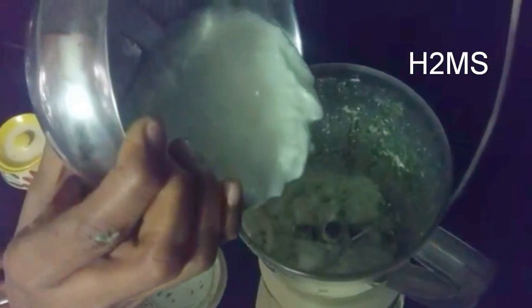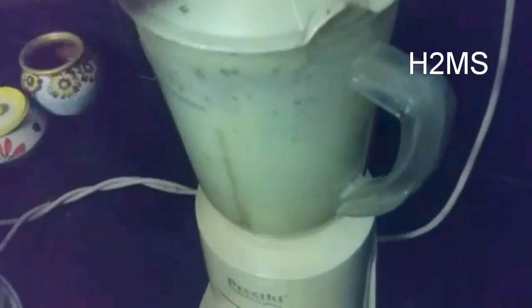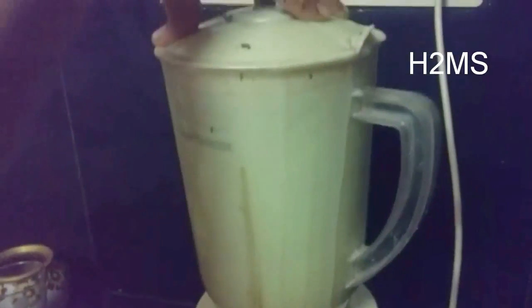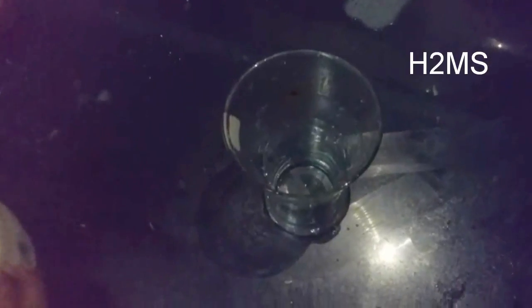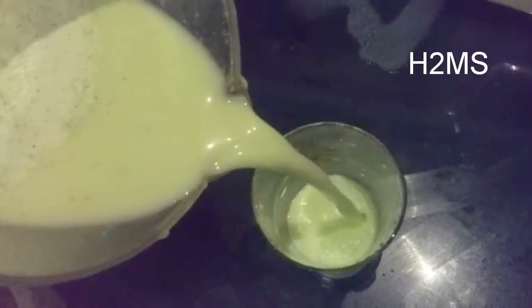Now add curd and blend it again. Now add some more water. That's it. Now very simple buttermilk is ready.